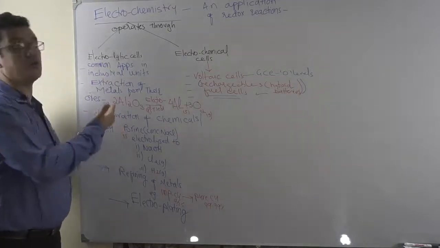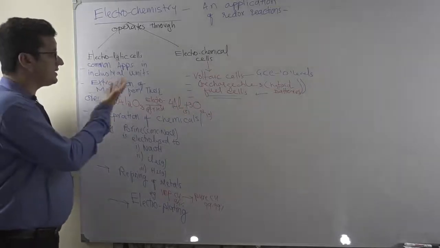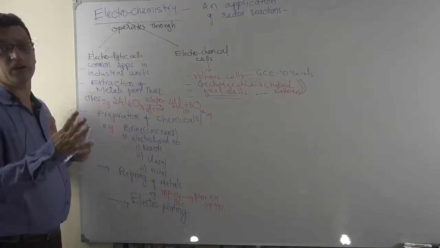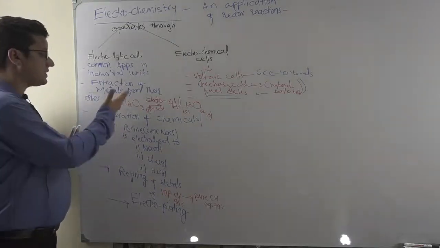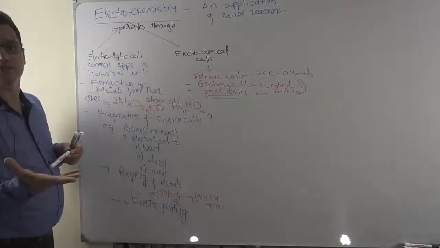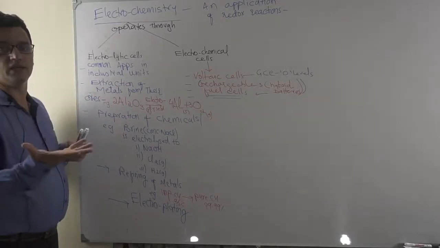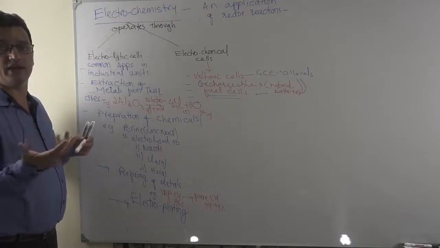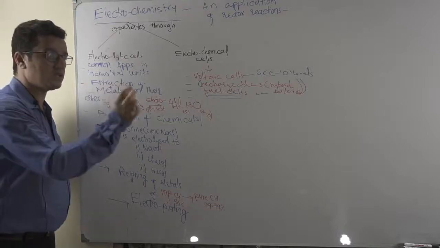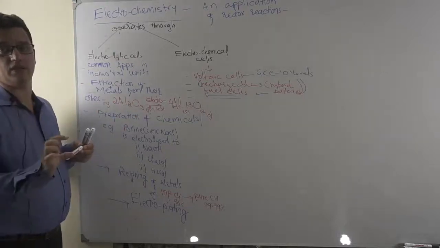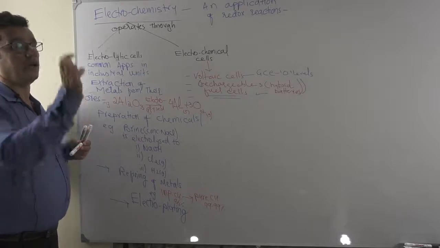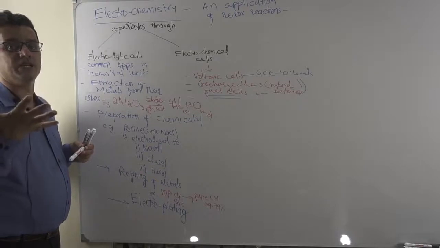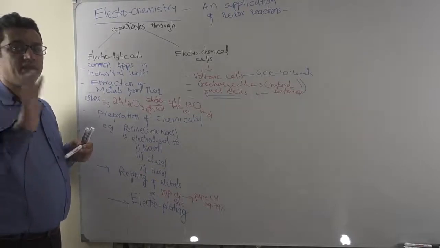electrochemical industries, electrolytic industries operating through electrolytic cells. The most common applications in industrial units are the backbone of a country's economy because they extract metals from their ores. Like we need sodium metal. Nowhere in the world can sodium metal be present in its original form because it is such a reactive thing. We need to keep it under kerosene oil once we get the pure form of it. Or when it is obtained, the electrode is specially designed to get sodium amalgamated with mercury, and later on separated out and kept away from air and moisture.